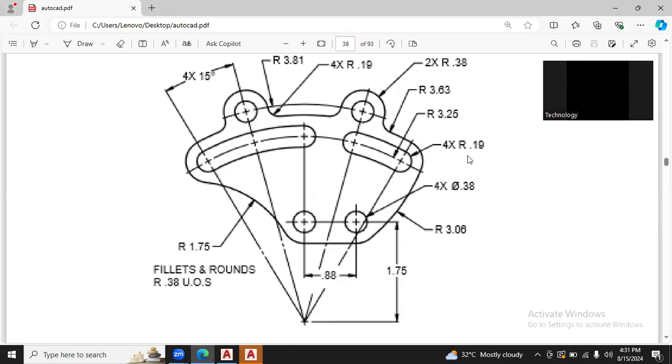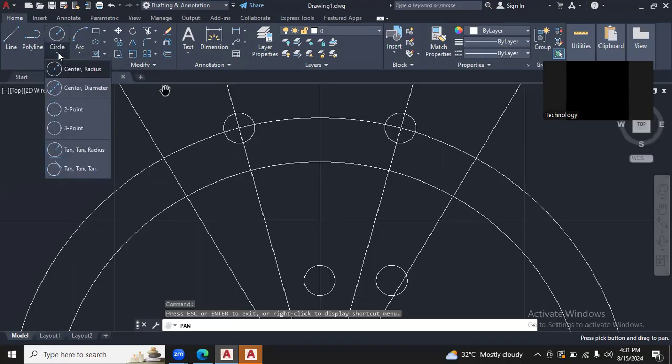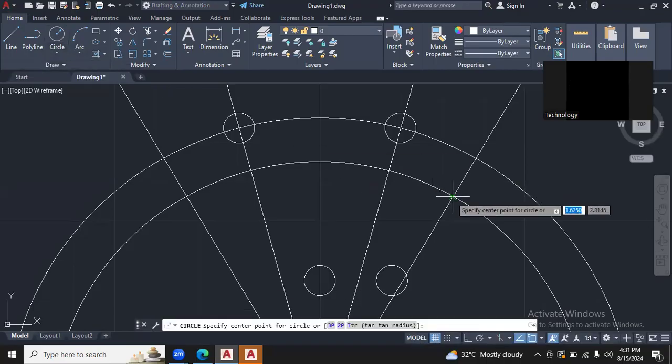Now this time the radius is 0.19 on the first line, on the second line, on the third line, and the last one. So go for the 4 circles of radius 0.19. All right. Radius of 0.19.